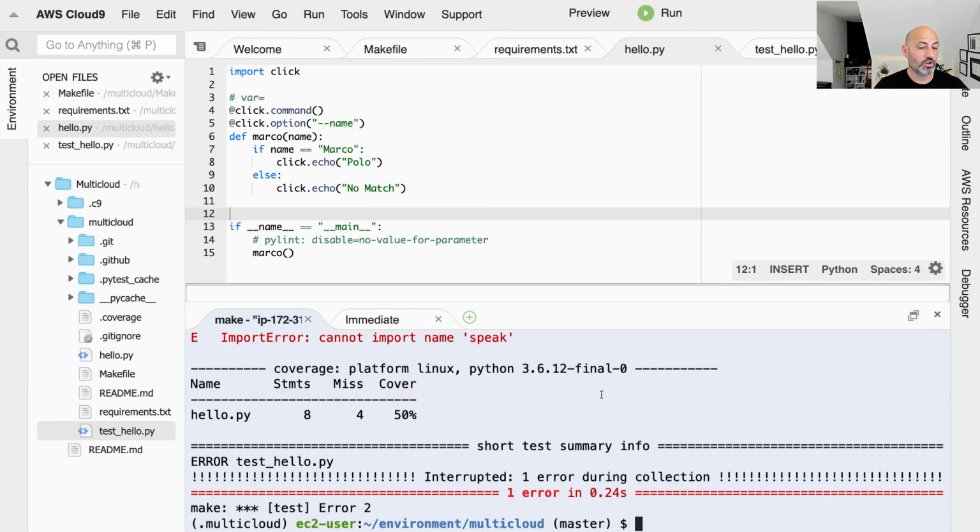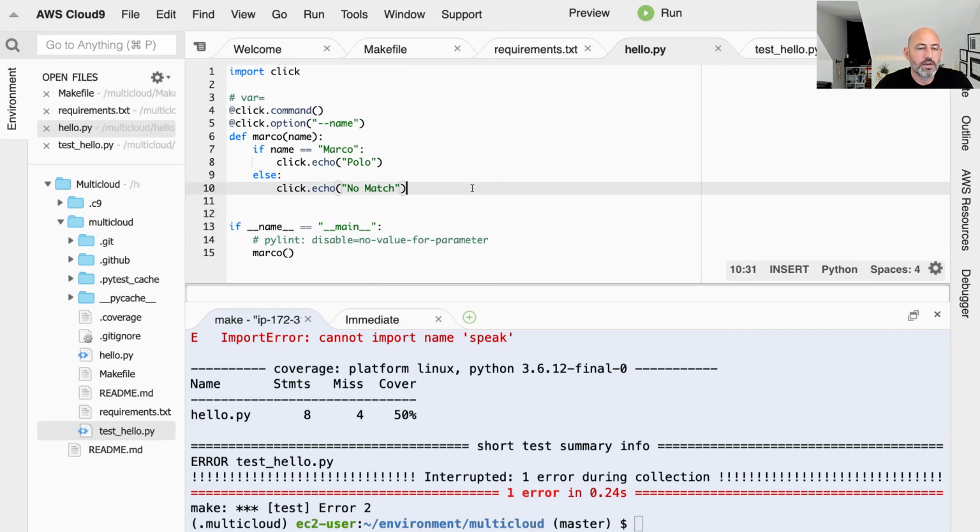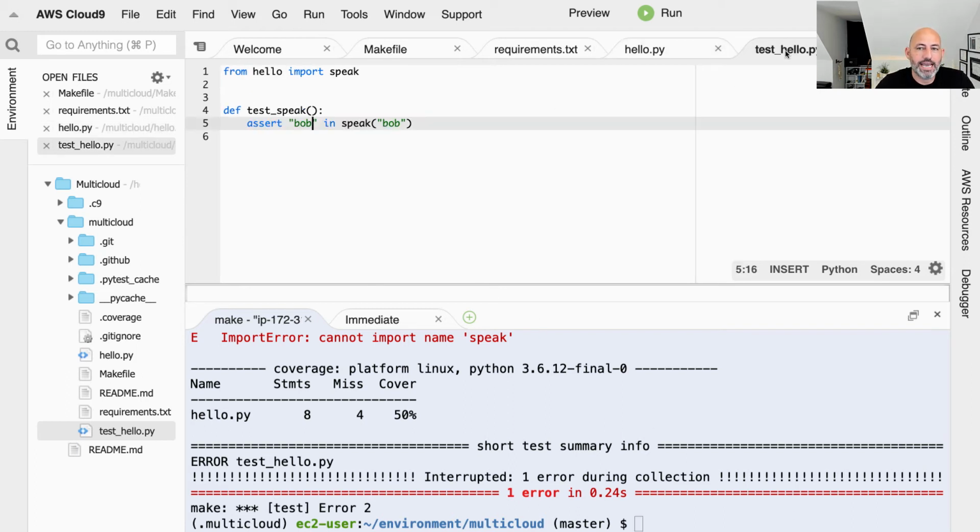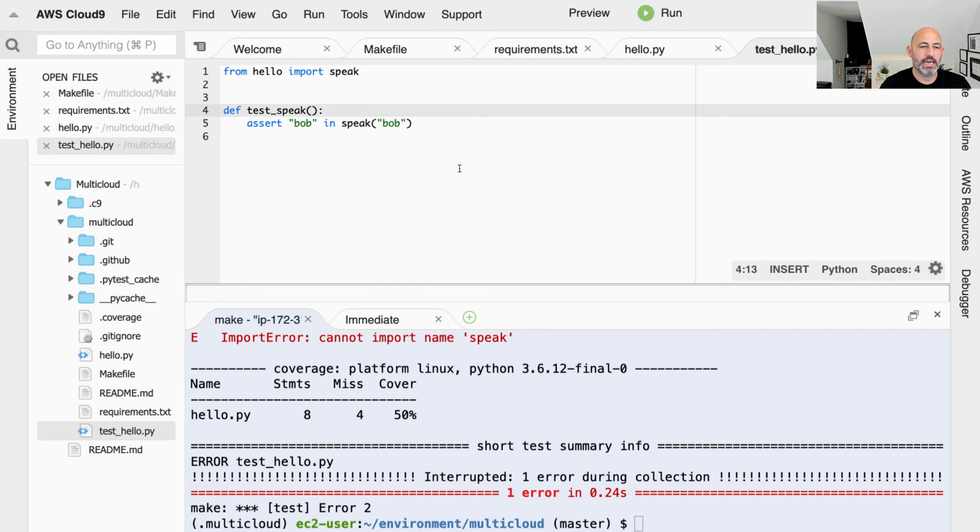Nothing works because I totally changed the code. So what I'm going to need to do is go back to this test hello, and I'm going to say, in fact, change it so that it's more PyTest friendly. And so I could actually write two forms of tests if I wanted to. And that's one approach to testing this.